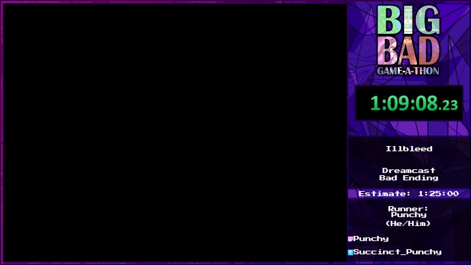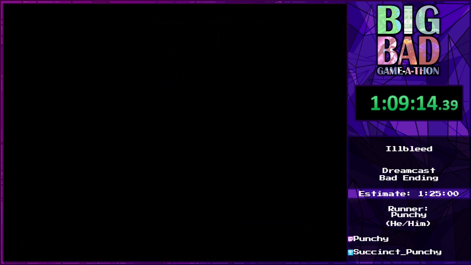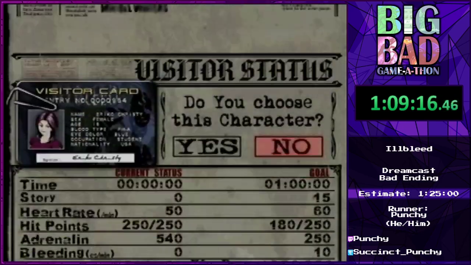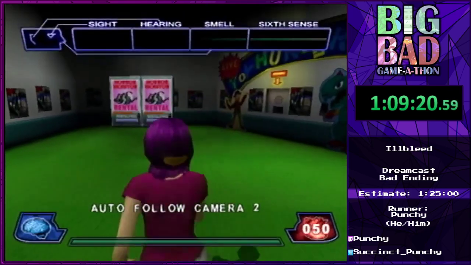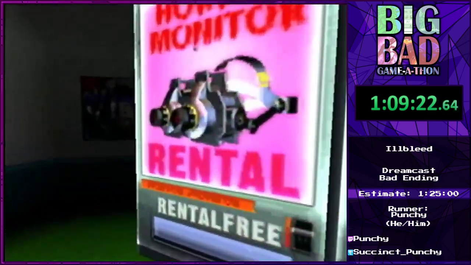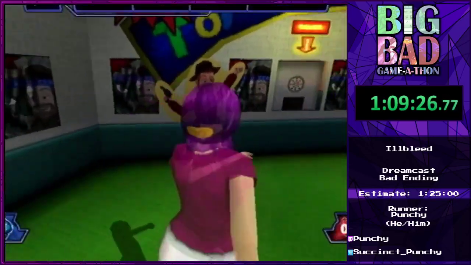Alright, now we're going to the stage Toy Hunter. This stage has the gimmick where the traps are now vehicles to deliver cutscenes to us. Very long and unskippable cutscenes, unless you tag them with the horror monitor, so I'm going to do that. I'll try and explain the story of Toy Hunter as I go, though. I'm going to pick up the horror monitor, and the gun, which is the only weapon you get in this level.